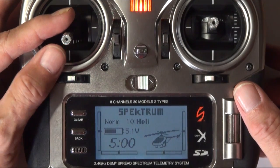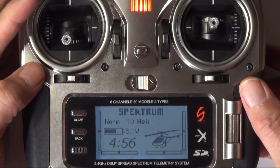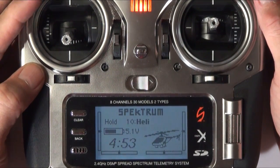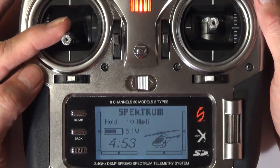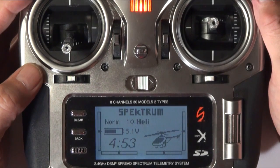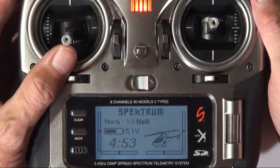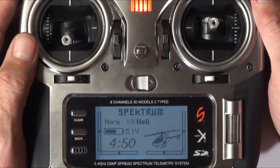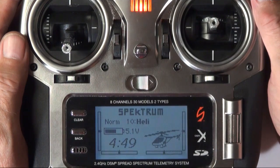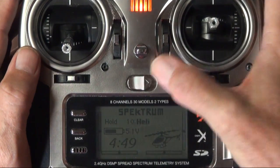Okay, your timer's on. You're climbing out. And let's try hit and hold. Hit hold. Oh, it stopped. Now you land. Put it normal. Take off again. And it starts counting. Is that more like you wanted it? That's a lot better. I think that's pretty much perfect.